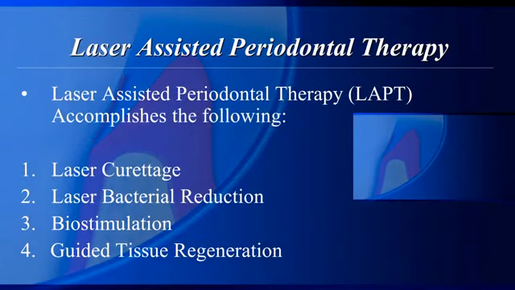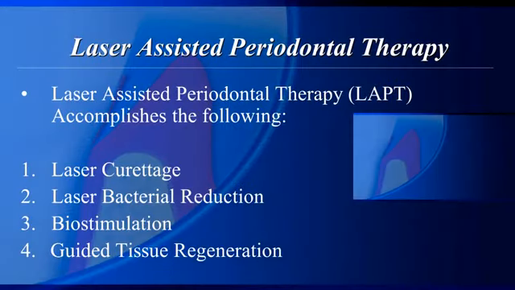And remember, this is your current soft tissue management program, adding the laser for what the laser can do. There are 4 basic things we accomplish. After we scale and root plane, we do number 1, and that's called laser curettage. The key word with laser curettage is selective. I am selectively removing diseased, deeply pigmented, necrotic tissues while leaving healthy tissue alone. It's a standalone procedure. Step 2, Step 3, and Step 4 happen simultaneously.